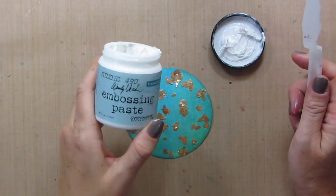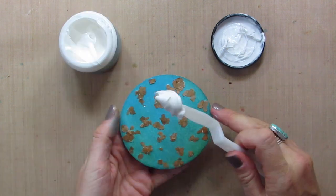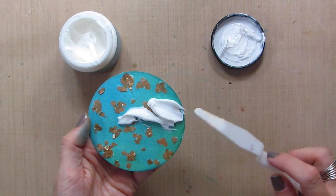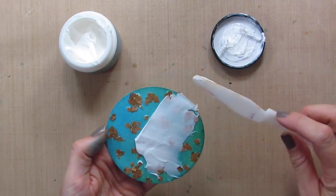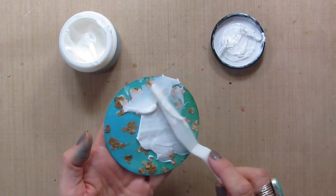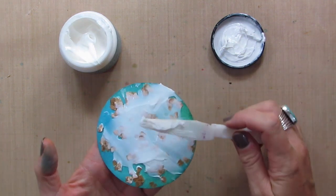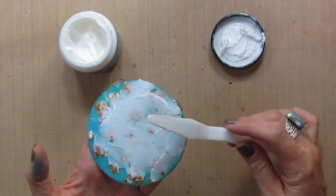The next step is to cover this piece with translucent embossing paste. The reason I glued these down is because when I spread this, I don't want the Micaflakes to all kind of bunch up together and be moved around by the embossing paste. I want them to stay in place. So we'll just cover the whole thing. It will take a while to dry.